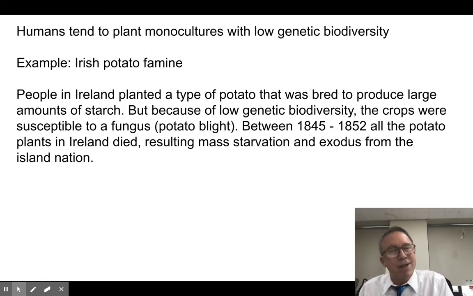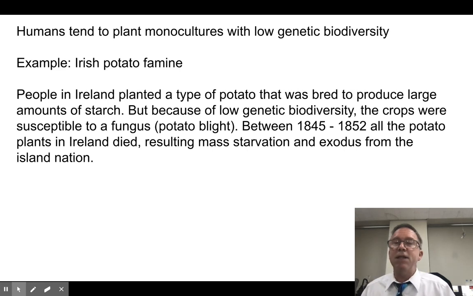Now, one thing about humans is that it's in our nature to alter the environment. One thing that happens with us, though, is when it comes to growing things for food, be that plants or farm animals, we have a tendency to move towards what we call a monoculture. We're going to plant rice, we're going to plant wheat, we're going to grow cows, we're going to grow pigs. We tend to grow one thing, and we tend to want it to be a certain way, and so we have this sort of inadvertent tendency to reduce biodiversity in order to grow things.